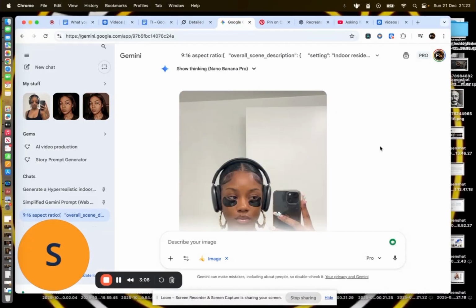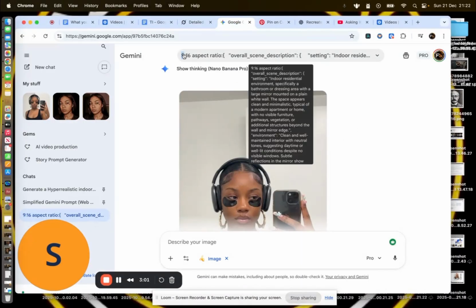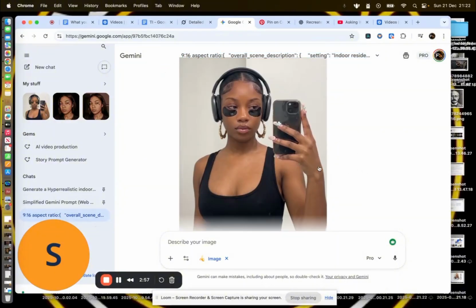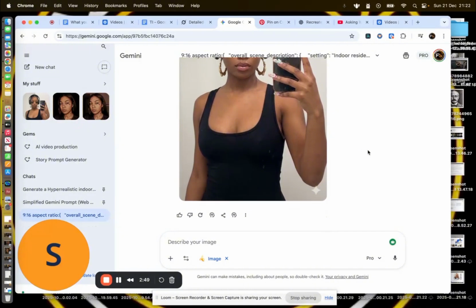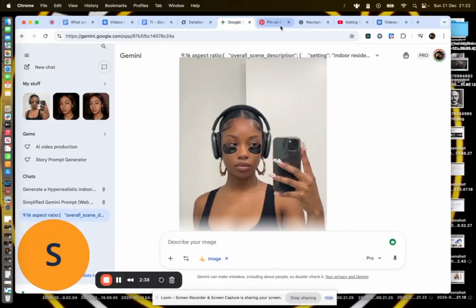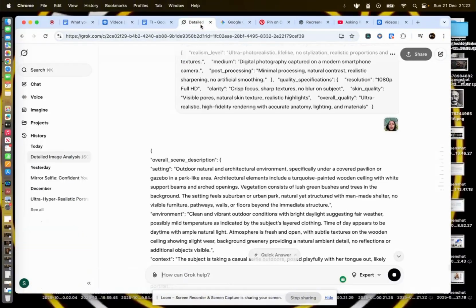When you're generating these images, make sure to include 9:16 aspect ratio, because that's basically the ratio that's best for the phone format, especially iPhone format. Make sure to include that in your prompts. I put that at the top of my prompt. I said generate in 9:16 aspect ratio. Make sure to include that. Yeah. So let's go ahead and see the prompt.